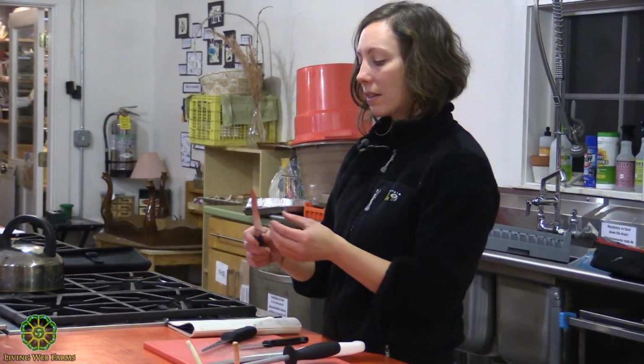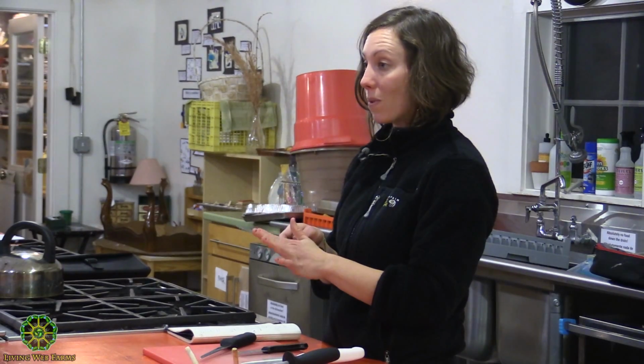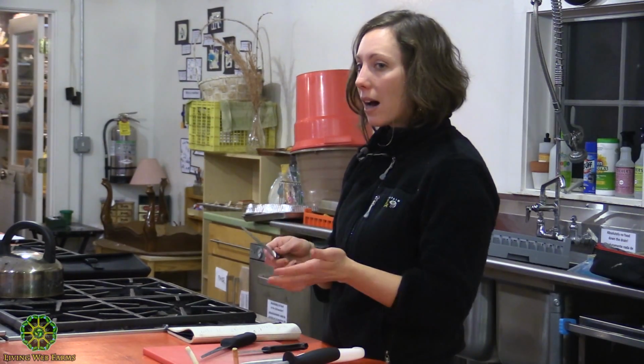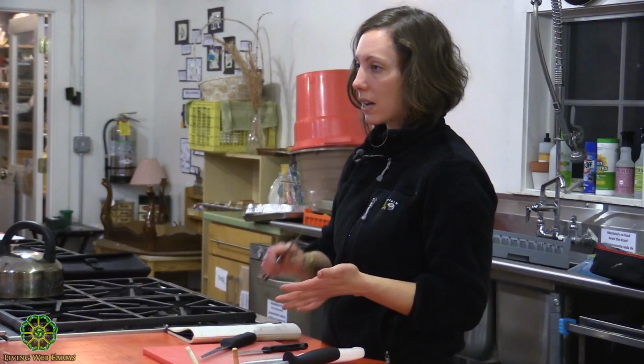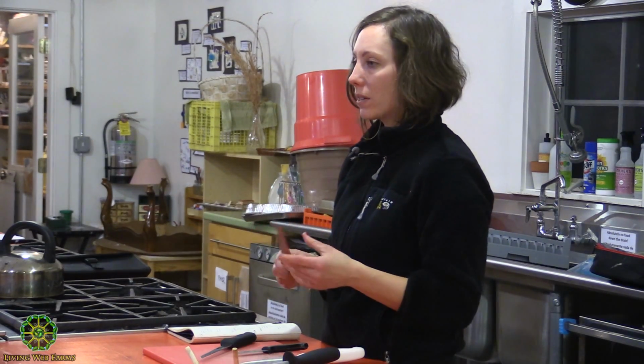The difference between a Japanese knife and a Western knife is that Japanese knives are beveled only on one side, just because of the way they cut their vegetables. They cut them at an angle for the most part, and it doesn't mean it's better or worse, it's just different.